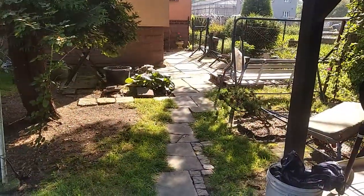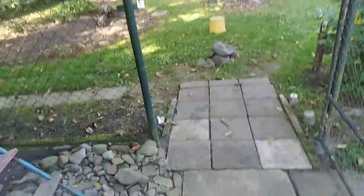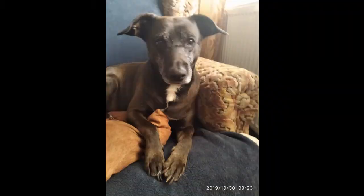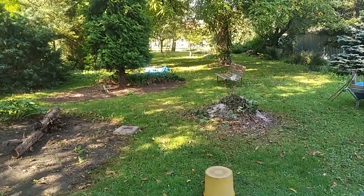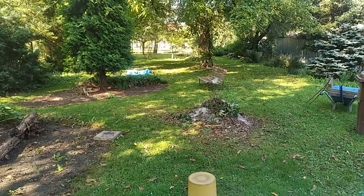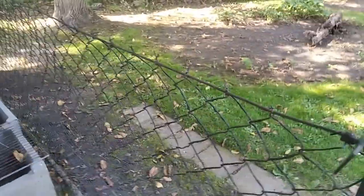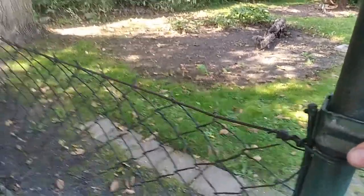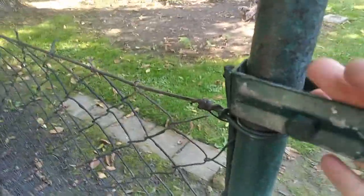This is the gate that leads from the yard into the garden. The problem is, we have a very special dog, and, well, he can open the gate. So that's why I originally installed this, which latches here, and here is the gate, and so it's blocked from moving.